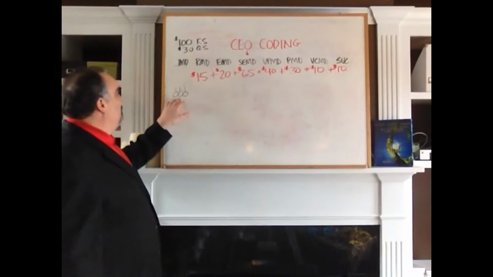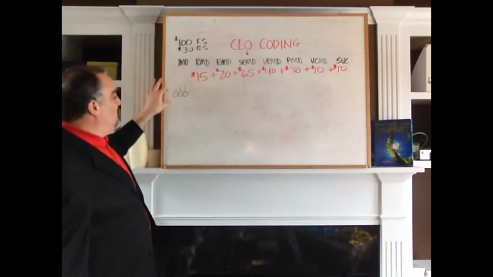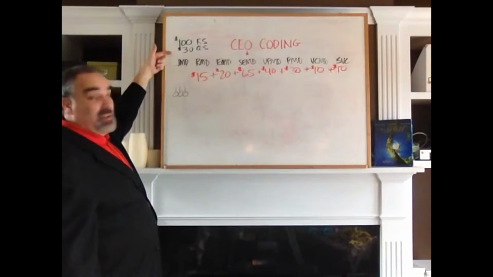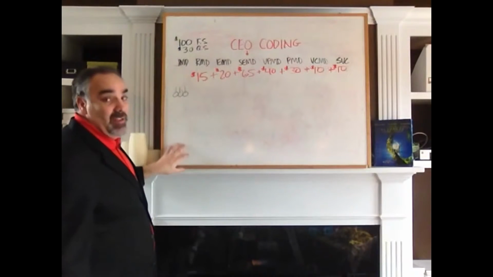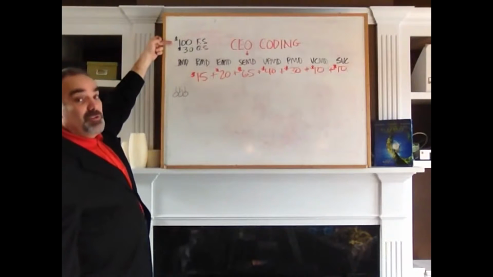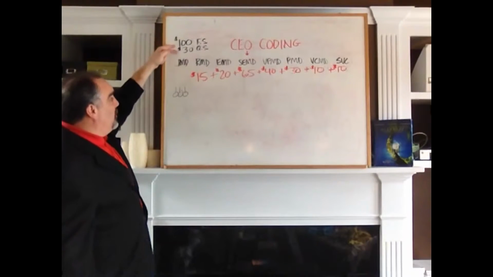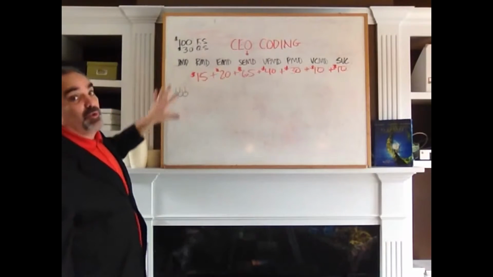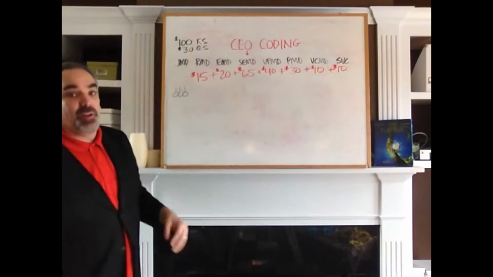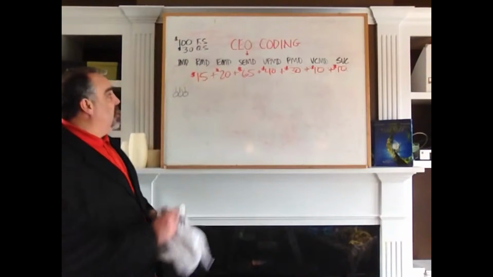Now, you did earn Fast Start and Quick Starts if they chose to be CEO. You get those on your first level. Your second level, third level, you get Quick Start. You don't earn any other Fast Starts on your second level and down on CEOs, because Fast Start pay is only paid on the person you sponsor. Quick Start is paid on your entire residual organization. Half of whatever your residual is, you get paid. You can learn about that in the Quick Start training, but let's get back to the coding.